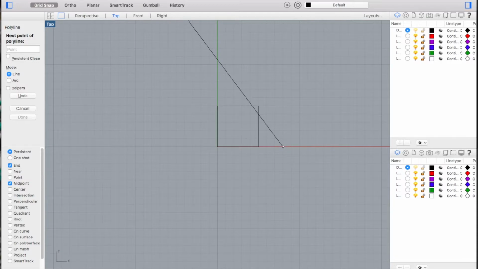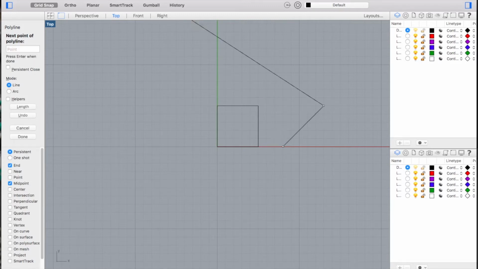And now we are going to start using the relative coordinate system. To do that, you just type in R before you type in the coordinates. So R 5, 5 in this case tells Rhino, the computer, that from the point I'm at now, 5, 5 is where I want to go. So when I hit enter, it goes on a diagonal up to the right: 5 units to the right from where I'm at now and 5 units up from where I'm at now.